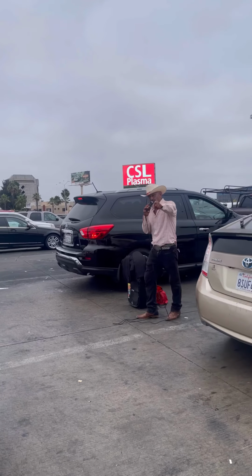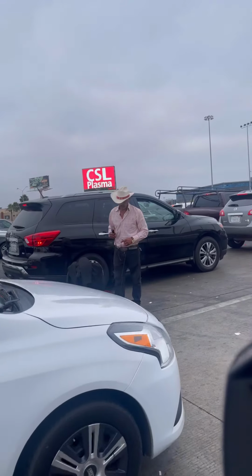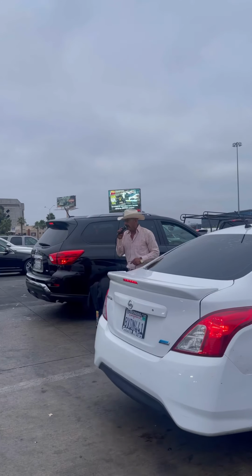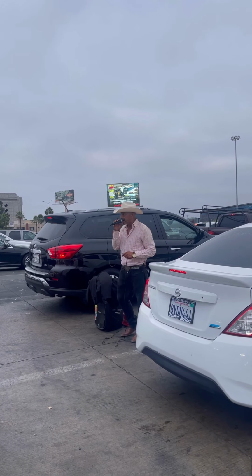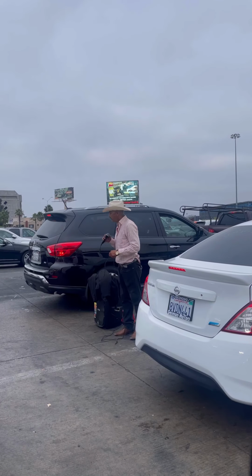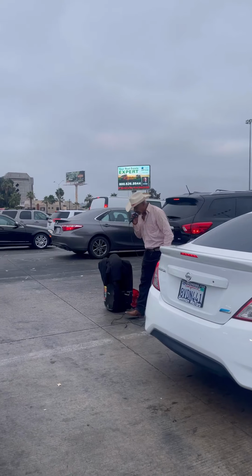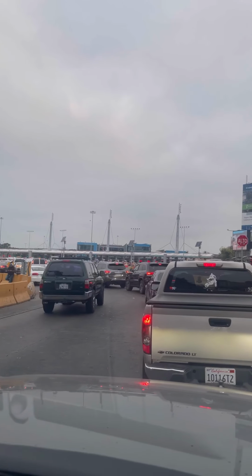When leaving the border, I recommend going online and checking out border times. We left early Monday morning. You'll notice lots of vendors at the border approaching your car. Don't get scared, they're just trying to make their living. You can enjoy food, micheladas, and buy a whole bunch of things. There's also one restroom which is near the entrance, so it's quite of a walk down if you're pretty far. It costs about 15 pesos to use it.